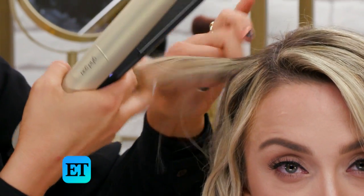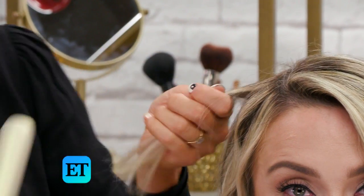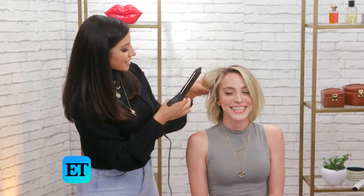I think it's really fun to just play around with what works for you and your hair type and find something unique. Who has the toughest hair of your celebrity clients to work with? Toughest hair? Oh my god, none of them. None of them? Everyone has great hair. Yeah. I think celebrities have hard hair. No. Oh my god, no one takes their hair more seriously.